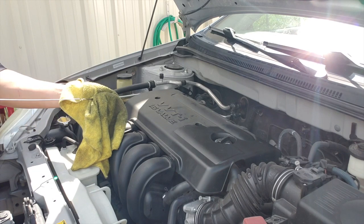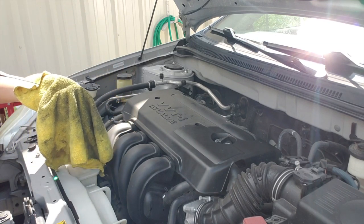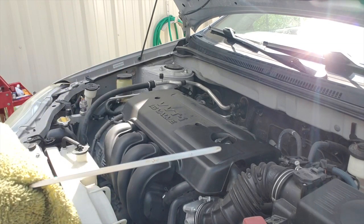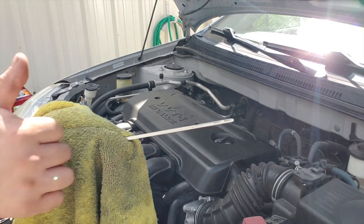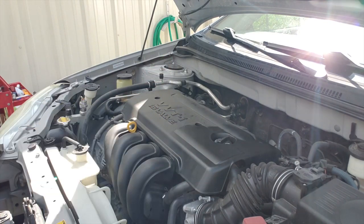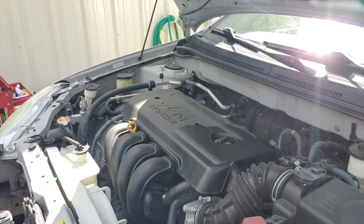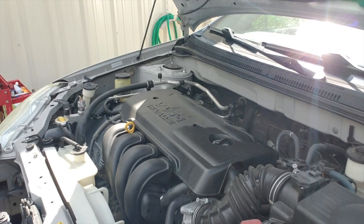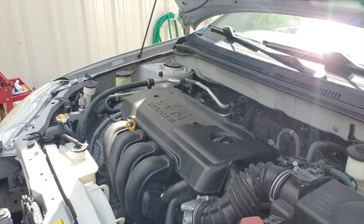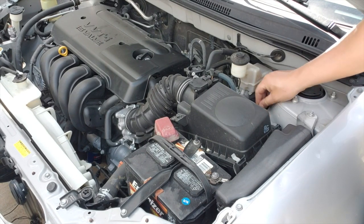Checking the oil level now. Check it 2 or 3 times. Looks good. Starting up the engine, warming it up. Make sure there's no leaks.